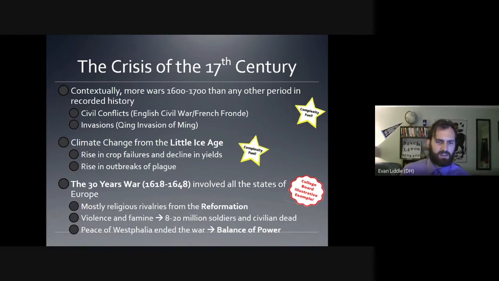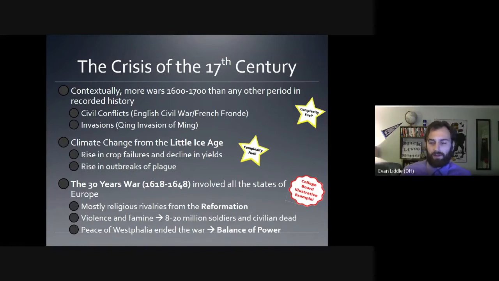And so as it gets colder, it becomes harder to grow crops, right? Crop failures become more frequent. And even when crops don't fail, the amount of food produced is less and less. Right? This leads to food riots. This leads to civil wars. People have noticed that famines in the Ottoman Empire picked up during this time, which led to civil unrest. This also meant an outbreak of plague and other diseases because hungry people don't have good immune systems. And so this climate change does really have an effect on the world globally.